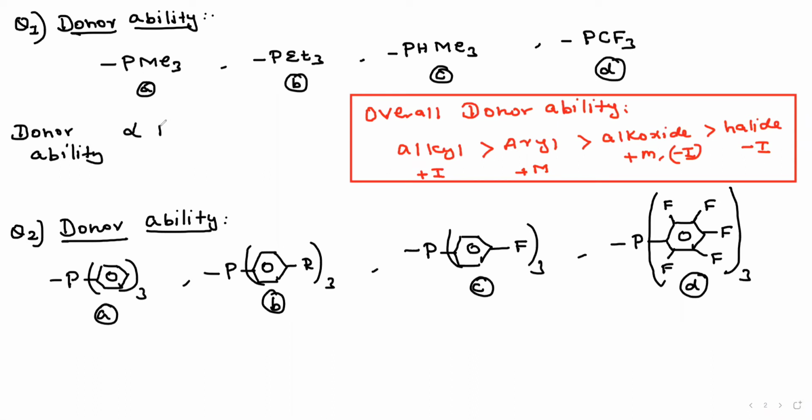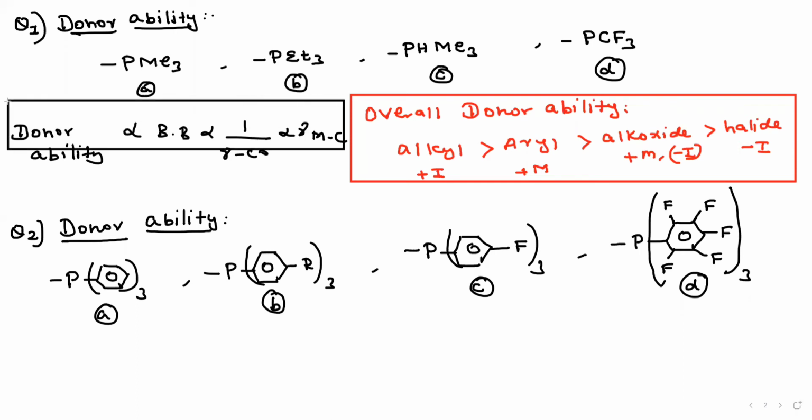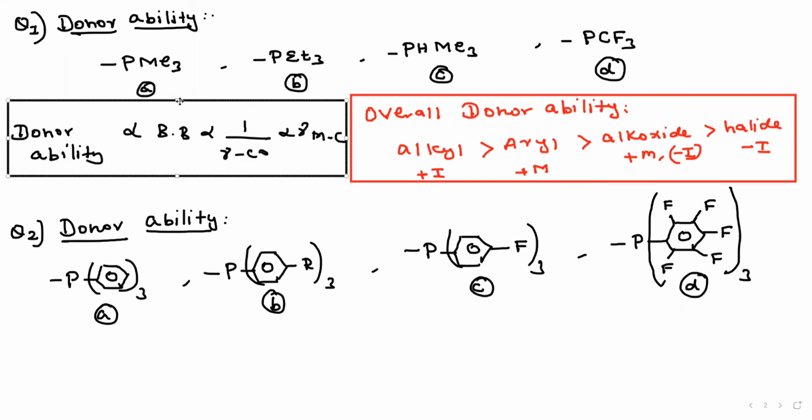Back bonding increases. When back bonding increases, the stretching frequency of CO decreases. At the same time, the stretching frequency of MC increases. Please note, this is very important. Based on the back bonding, we discussed in the previous video. If anyone did not watch that video, go and watch. It's very important from the JAM exam point of view.